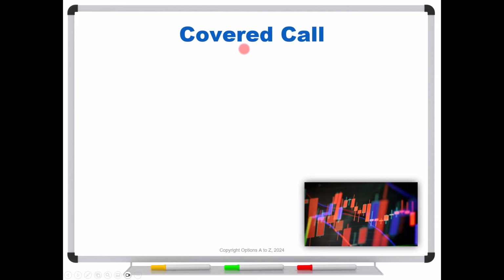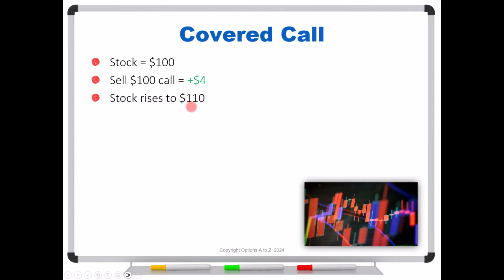Well, let's do some examples. Let's take a look at the covered call. Let's say the stock is 100 and you sell the at the money $100 call for $4. And now the stock rises to 110. And you decide that you don't want to be short this call anymore, so you buy the $100 call back and it's trading for 11. Did you lose money? Now, most traders say, well, of course I lost money, because they're just looking at one part of the trade. They'll say, I sold the call for 4 and I bought it back for 11. Oh, I just lost my shirt. I got my head handed to me. I really took a big loss.